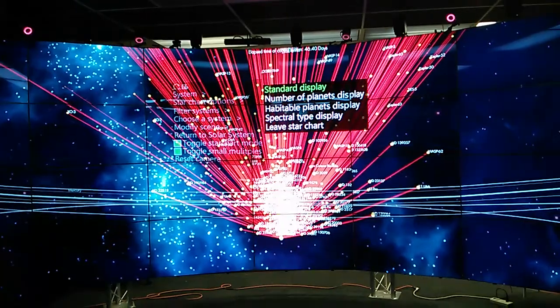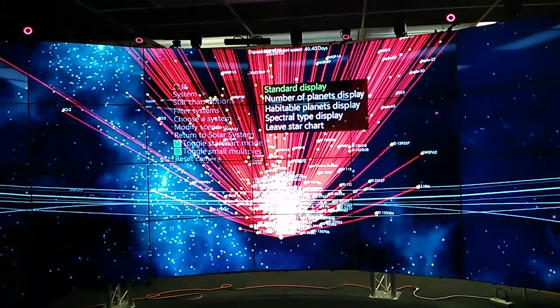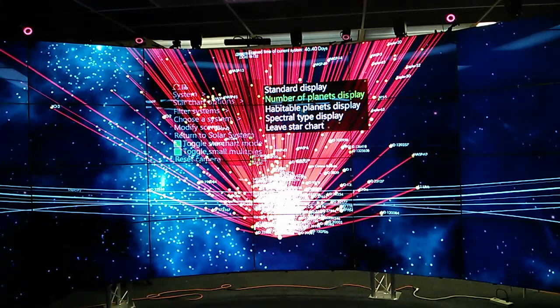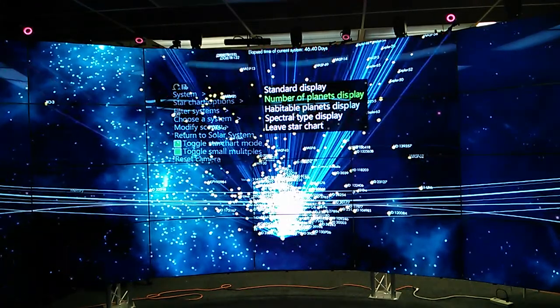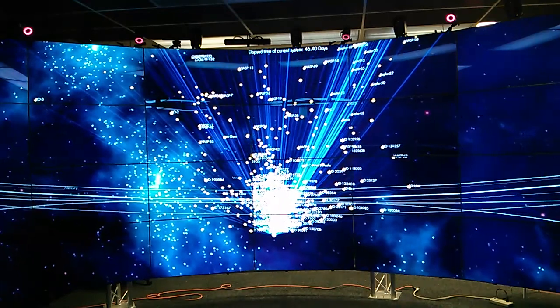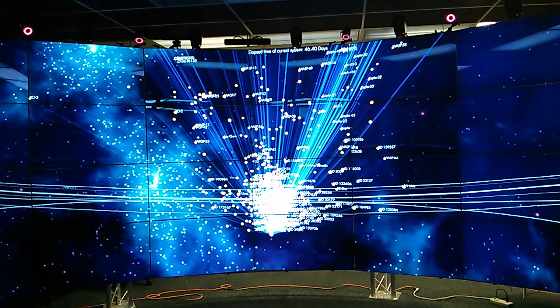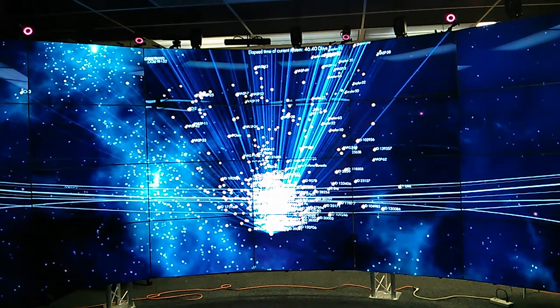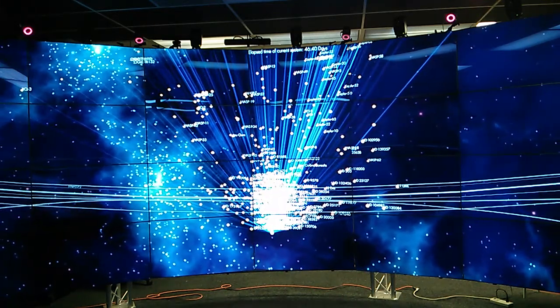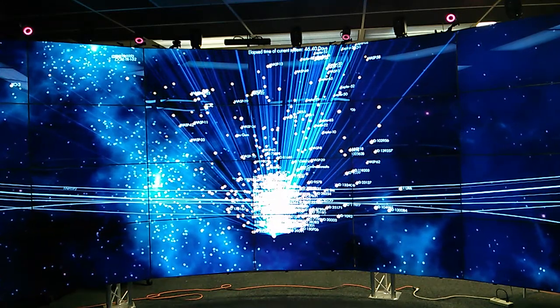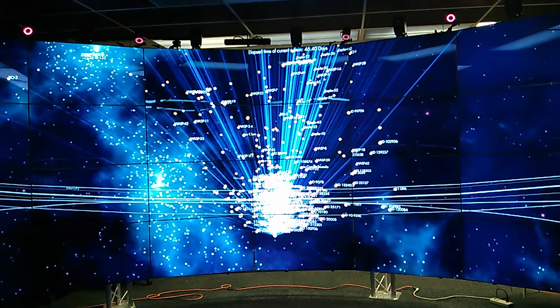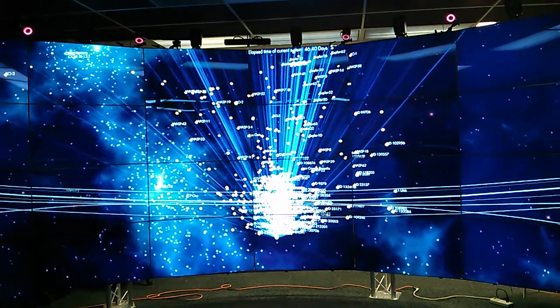Within a star chart, this is just the standard line and sphere set. I can actually display data by choosing some different displays. So here you can see the different transparency. The greater the transparency in a line for this mode is the number of planets within a star chart. So the greater the opacity within a given line means the higher the number of exoplanets within that system.